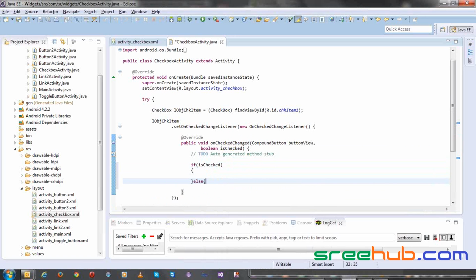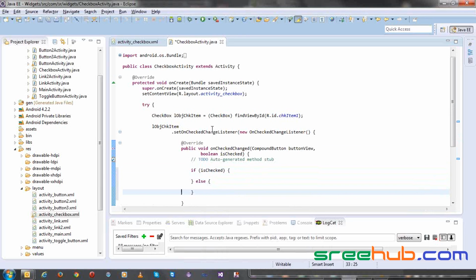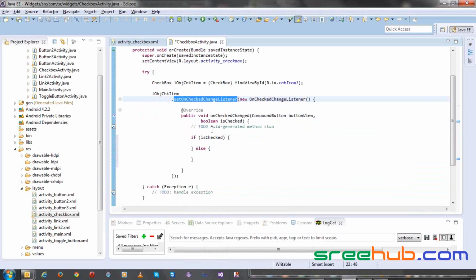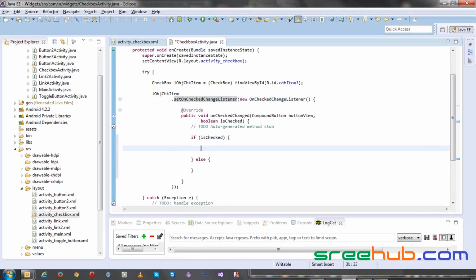We have already seen this same listener on the toggle button. I have shown you that instead of using a toggle button, why can't we go to a checkbox? It all depends: a toggle button is something the user may not want to click directly and leave. But here it's a small control, the checkbox. That's the main difference. So whatever you want, you can check on that.